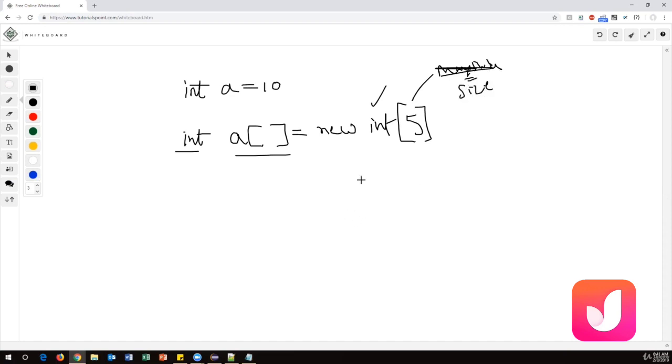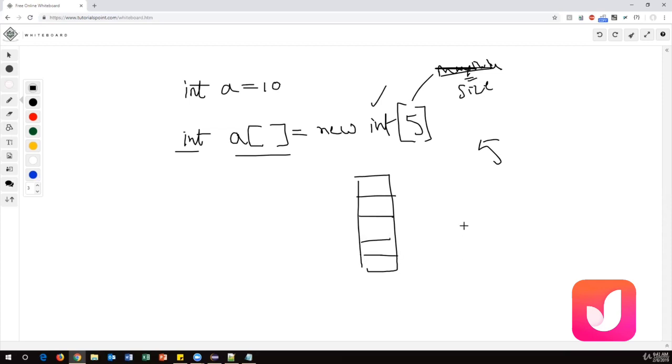When I say 5, totally 5 values I can store. But how can we recognize those 5 values? Every value is identified by an index number. When I create an array like this, internally in memory it will allocate 5 different locations: 1, 2, 3, 4, 5 locations.